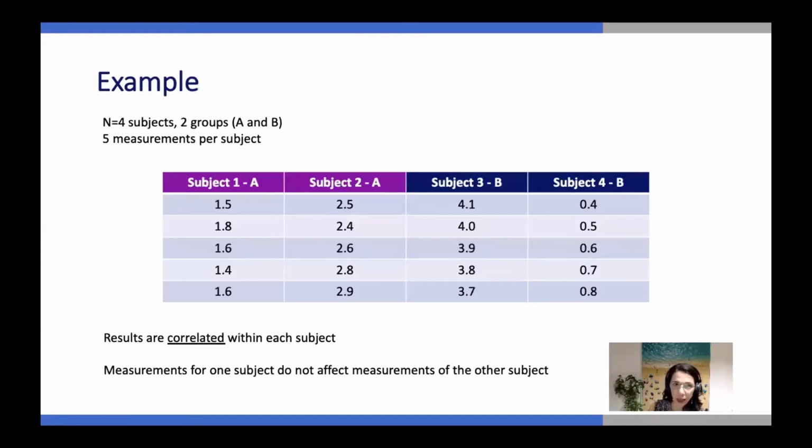So let's say you have two groups, A and B. You have 4 subjects, two subjects per group, and you have 5 measurements from subject 1, 2, 3, and 4. You can see that the measurements from this single subject are closer to each other than they are to the values obtained for subject 2 or subject 3 or subject 4. So these values here are correlated, but if you designed your project well and performed your experiments in an unbiased way, the values that you get for one subject do not interfere in the values that you have for another subject. So the measurements are independent across subjects. The measurements from one subject do not bias the measurements for the other subject. So this is independence.